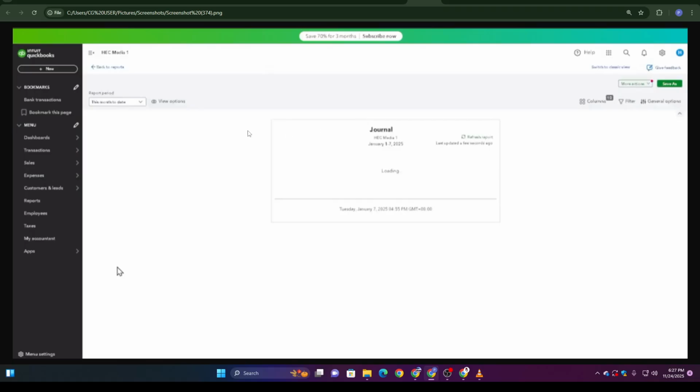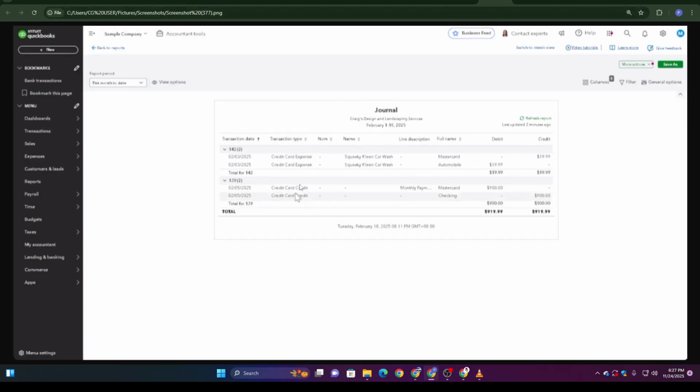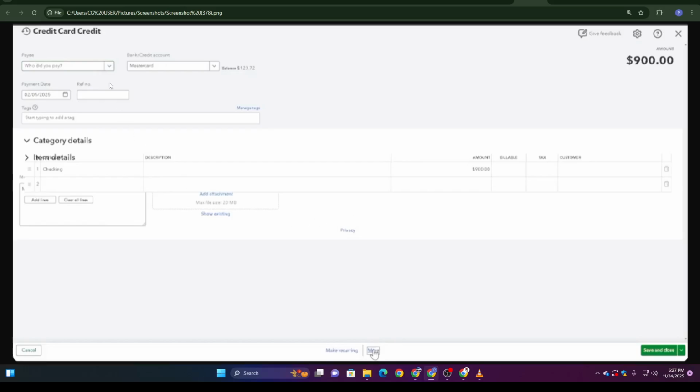Simply scan through the list and locate the entry you want to remove. Pay attention to the date, amount, or reference numbers to make sure you're selecting the correct one. Once you've found it, click directly on that journal entry to open it. This brings up the full details, letting you double check everything before you take action. It's always a good idea to make sure this is the exact entry you want to delete, especially if multiple people manage the same books.